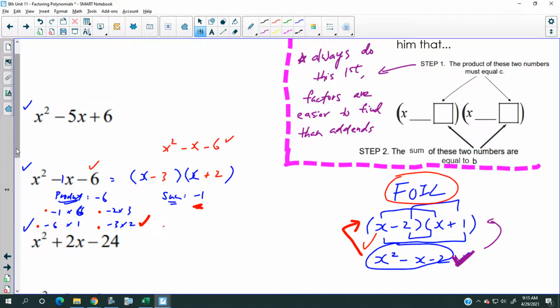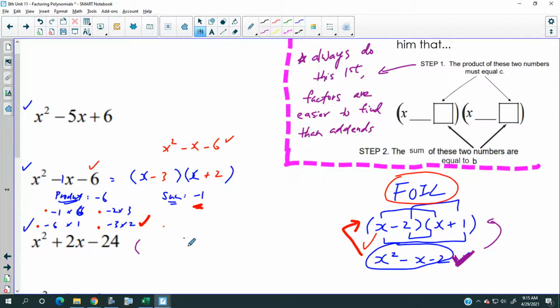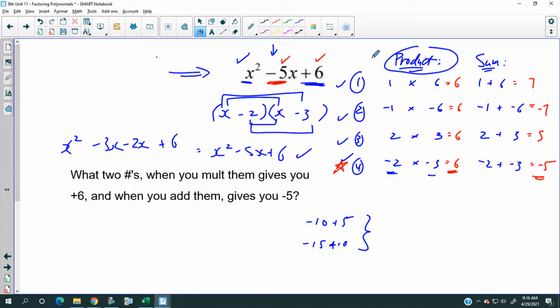Now, if you feel like you're up for it already, try this third one here. All right? And I can even help you set up like this. So, again, press pause. And while you're doing this, pick 2 numbers that multiply to -24, but when you add them, give you 2. Okay? And if you want to, you can list them out like the way I had it here for now. So think of it as training wheels for your bike.